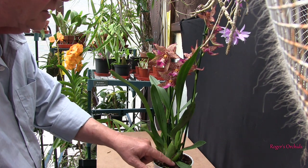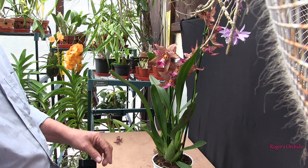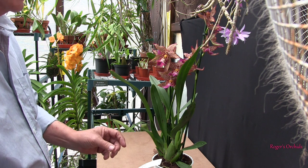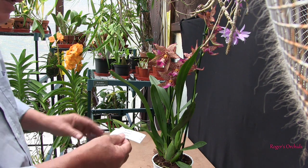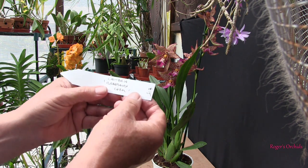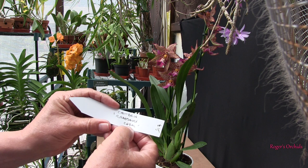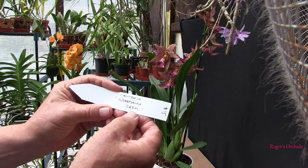Oh, we've got a little spider — that sort of bug is allowed, you can stay. I thought I saw a web there. If ever you see a web and you can't see a spider, check for spider mites. If you've got webbing with spider mites, you've got a problem, because it means they're really established — they don't start making webs until there are an awful lot of them. This one is classed as a Cambria. I can't really read the label — it looks like 'Renaissance' something, C-O-L-N maybe. Not too good at reading this handwriting.